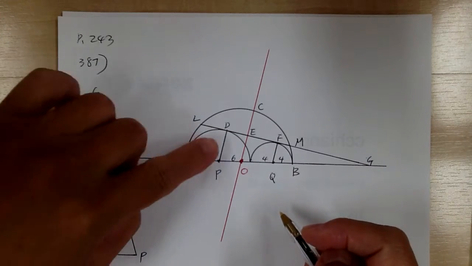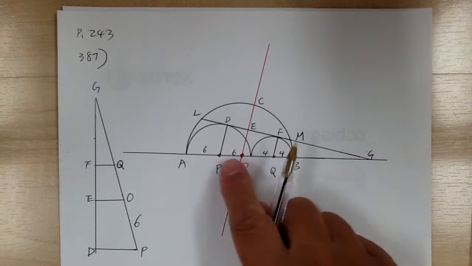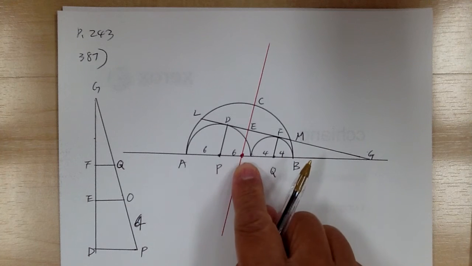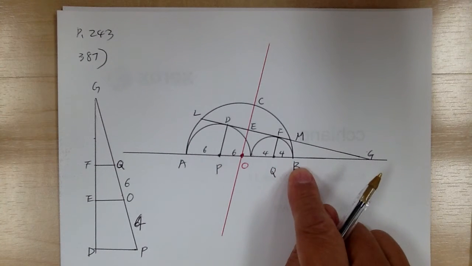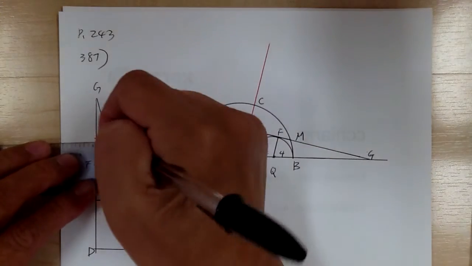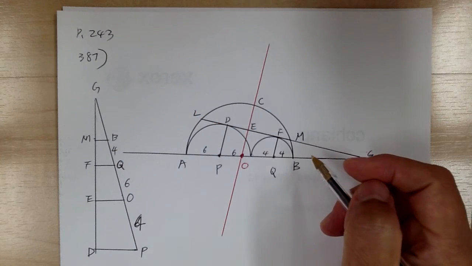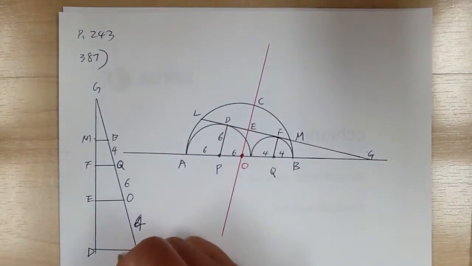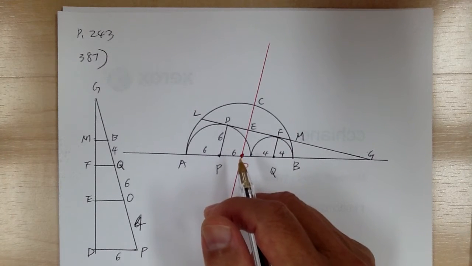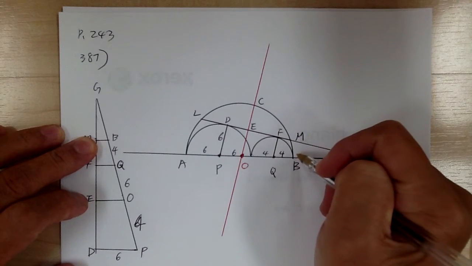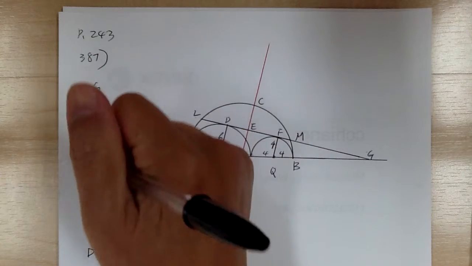So we're going to put some numbers on there. So notice from P to O is 6. From, well, actually it's 4. From P to O is 4, and from O to Q is 6, and from P to B is 4. And what else do we know? Oh, okay, so this is also 6, so we know this is 6. Okay, so this is like a similar triangle. And FQ is 4. So FQ is 4. Okay, so we're going to look at this one over here.